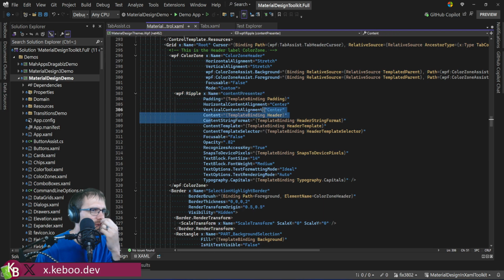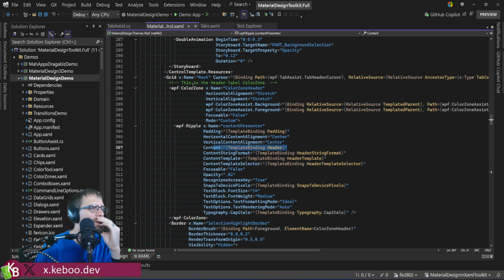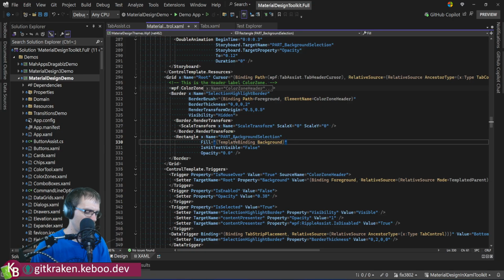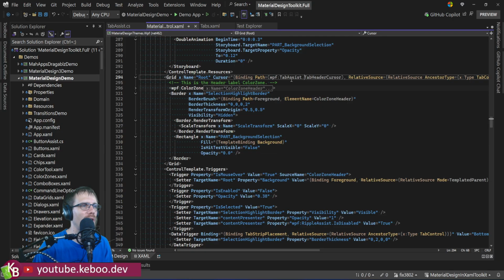Are you my content host? You are my content host. Okay, so this is all the way up. This is the header label color zone. Yeah, so this guy here, and this grid is only here to control the selection, border color, and otherwise. Okay, that's probably fine. It's just reaching up to grab this.